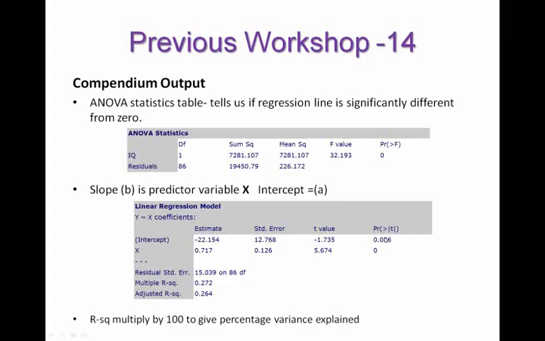It says that the probability that this value is different to zero is actually not that small. It's actually not significant. So you could remodel it with the intercept taken out, set equal to zero. And that would be saying that you'd think that somebody that had zero IQ should get a zero grade. And that sort of makes sense, doesn't it?